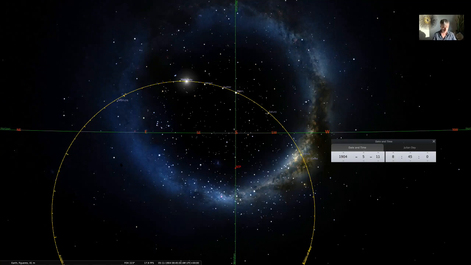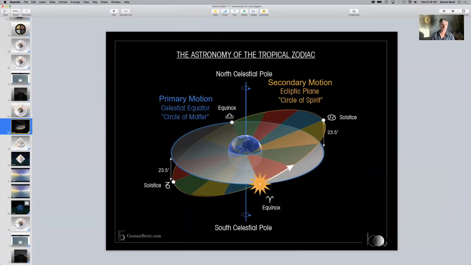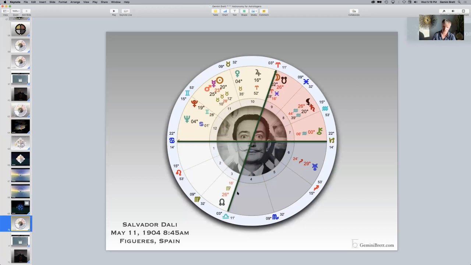Okay, I can play this game and show that Dali's ascendant is at what's called an azimuth of 60. Well, north is 0, east is 90. So Dali's ascendant is a full 30 degrees north of east. Remember this, it is the meridian. It is the meridian, midheaven, and IC. Those are the ones that are actually cardinal directions.